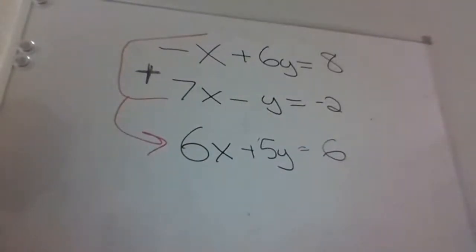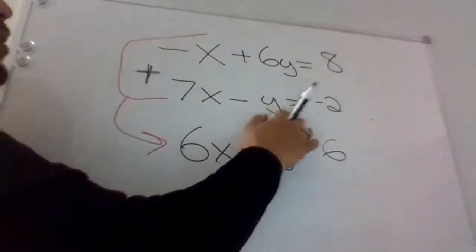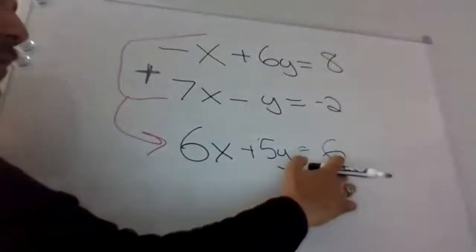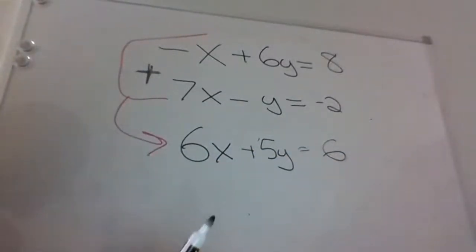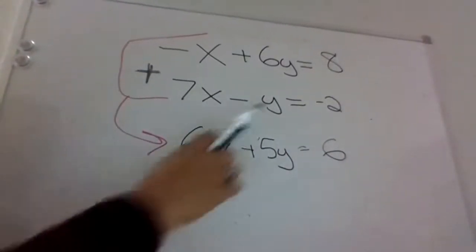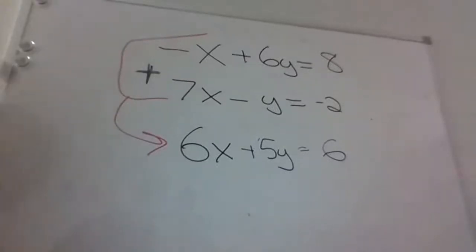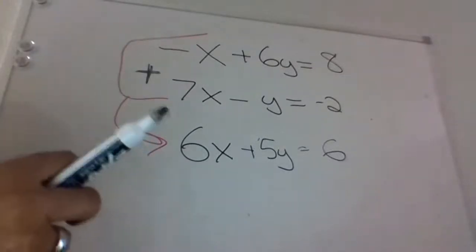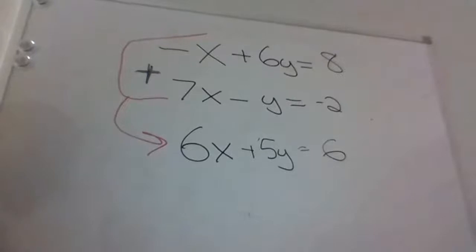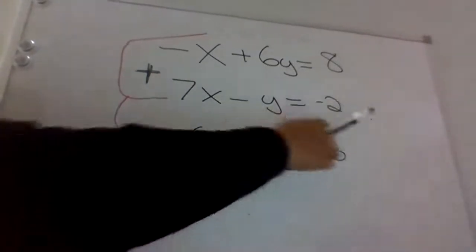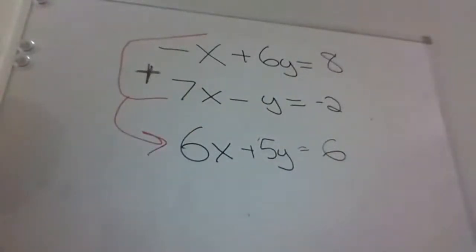So we're going to take that and look at the bottom equation, which is 7x minus y equals -2. Because we combined them, we got 6. So we're going to take that 6 and multiply it into this bottom equation. We're trying to eliminate. When we combine them, it gives us a number that we can use to start to eliminate. Does that make sense so far?